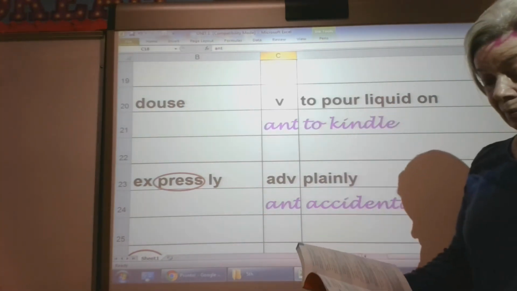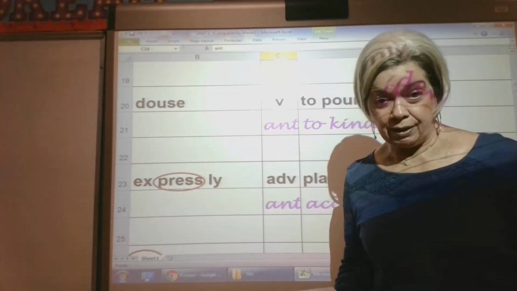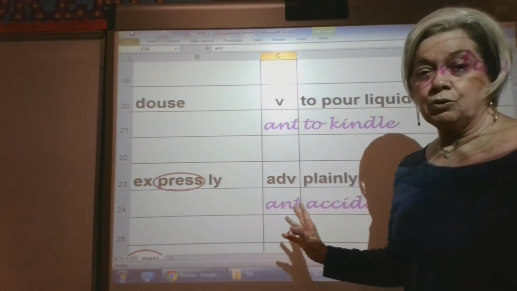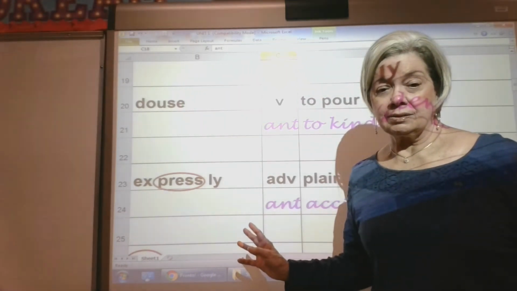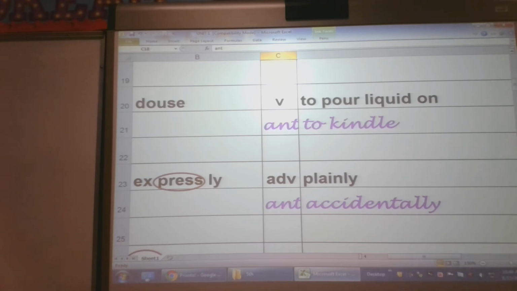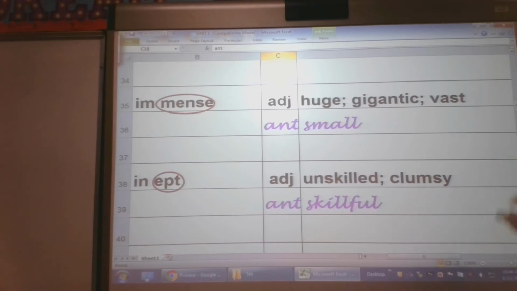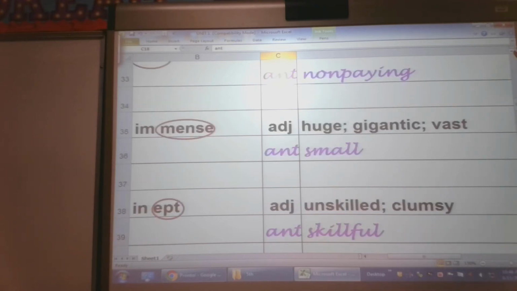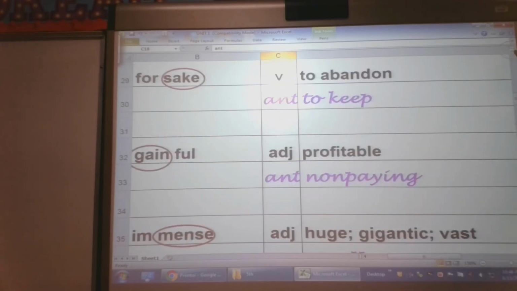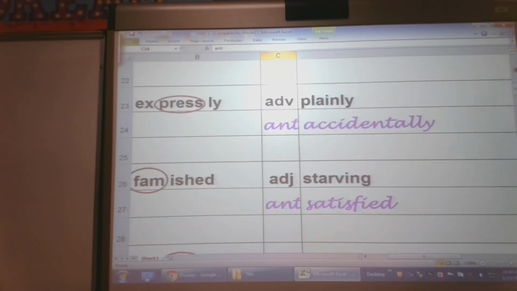Now again, there's a lot of other words that are there for douse. You don't need to know them. Every single one of these words is all you need to know for the test. This next one is the only one that is an adverb. We rarely have adverbs in this lesson. Unfortunately, this particular one does.